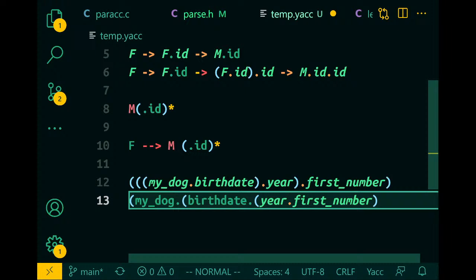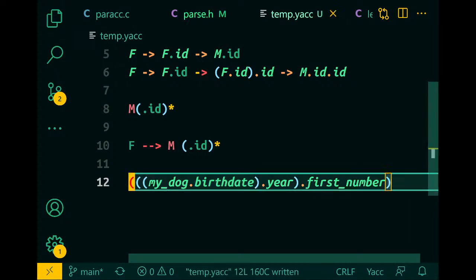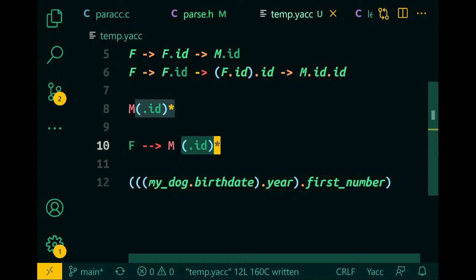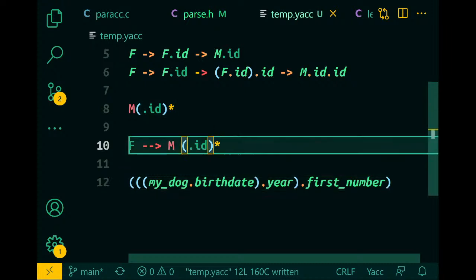Clearly that's wrong. Clearly we're not looking at the year struct, getting the first number, and then that gives us a string that we look up in the birthday. This just doesn't make any sense. So we just need to be mindful that as we're doing effectively a fold on this sequence of identifiers, we construct the AST in the right direction.